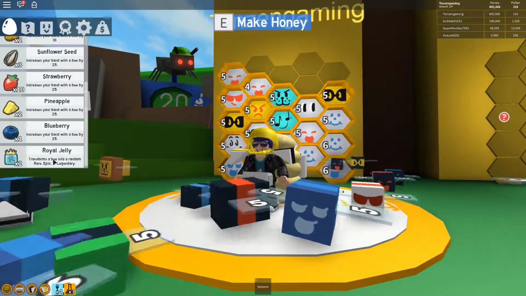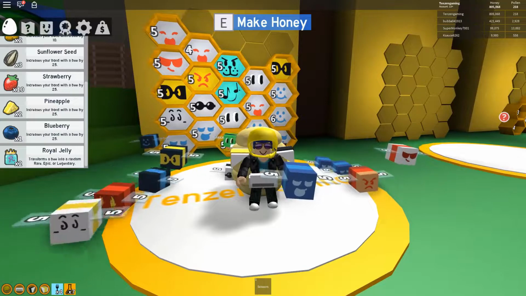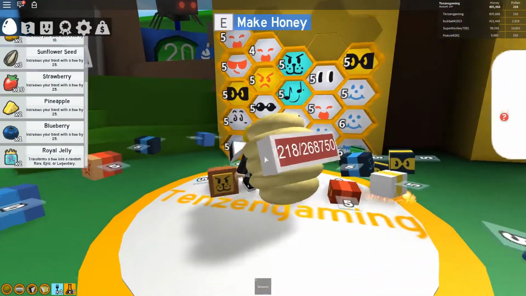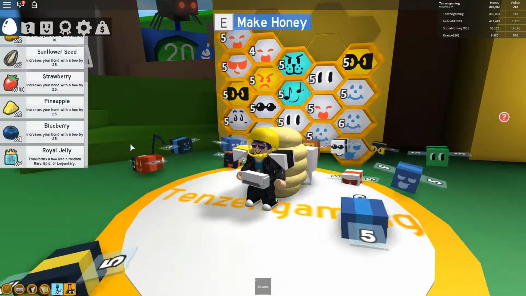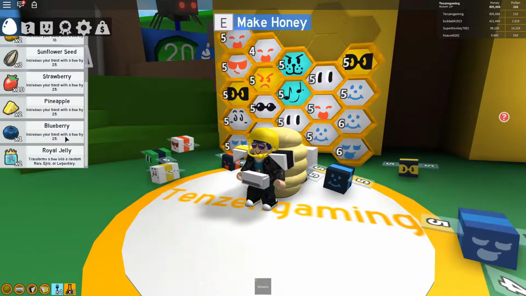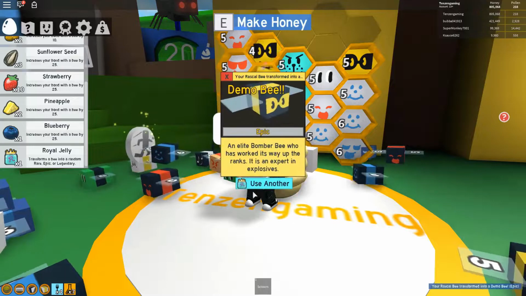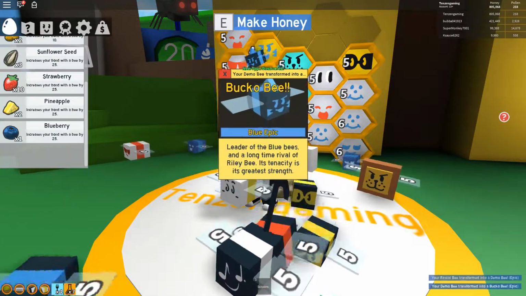But I also bought a couple of royal jellies on the way down the hill here. Just because of that rascal bee, I really don't want him. I want something new, hopefully. Another blue one would be nice because it would open up the blue HQ for us. So we're going to see what we can get. And a demo bee. Yeah, we're going to use another.